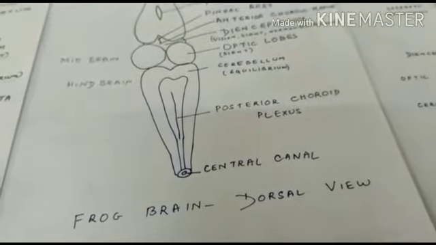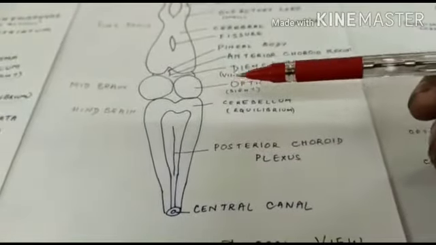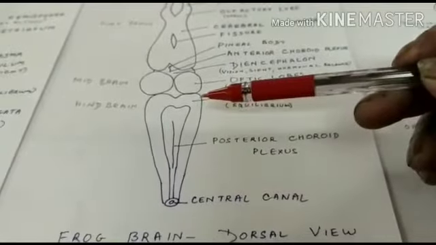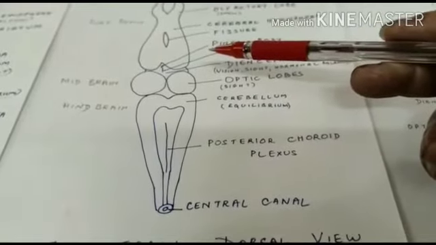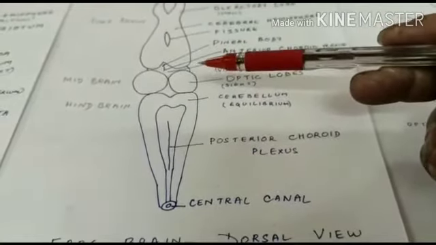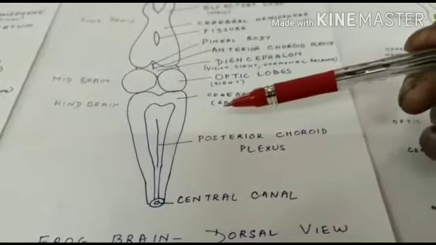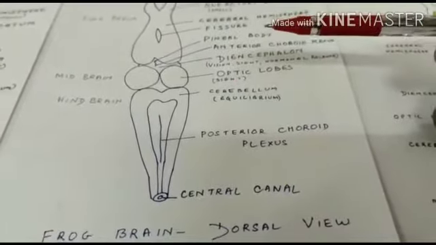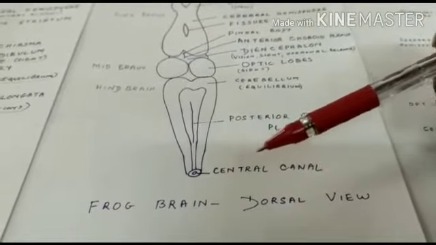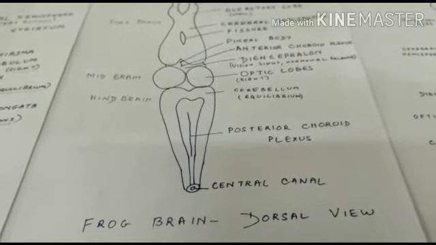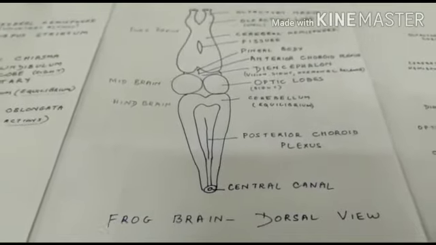Apart from this, we also need to understand that the brain is covered by means of two meninges, or the covers. So the inner one is called the pia mater, and the outer one is called the dura mater. Between pia mater and the dura mater, there is a space, that is the subdural space, and between the dura mater and the skull is also a space which is known as the epidural space. So both these spaces are filled up by the cerebrospinal fluid, and this basically helps to minimize the shocks which a brain may receive in case of accidents, etc.